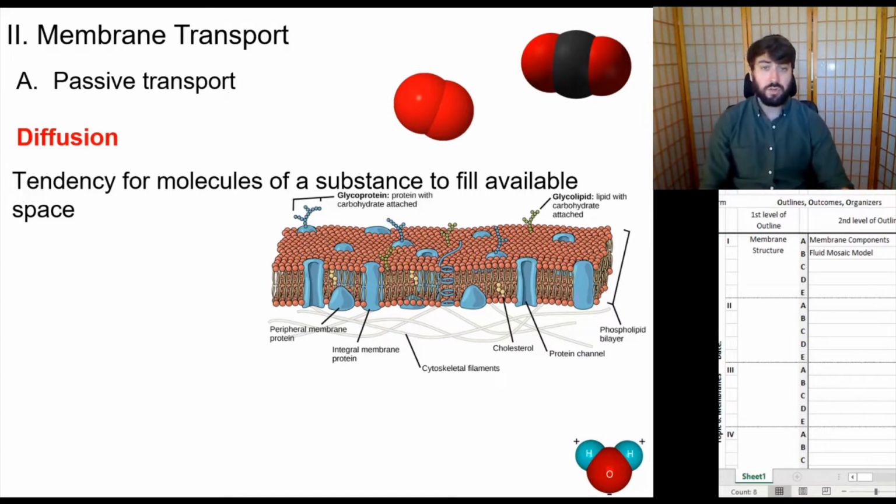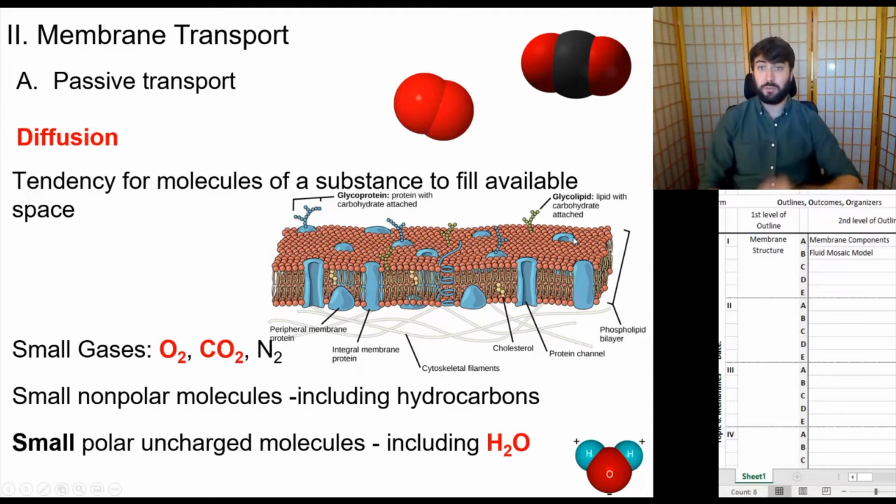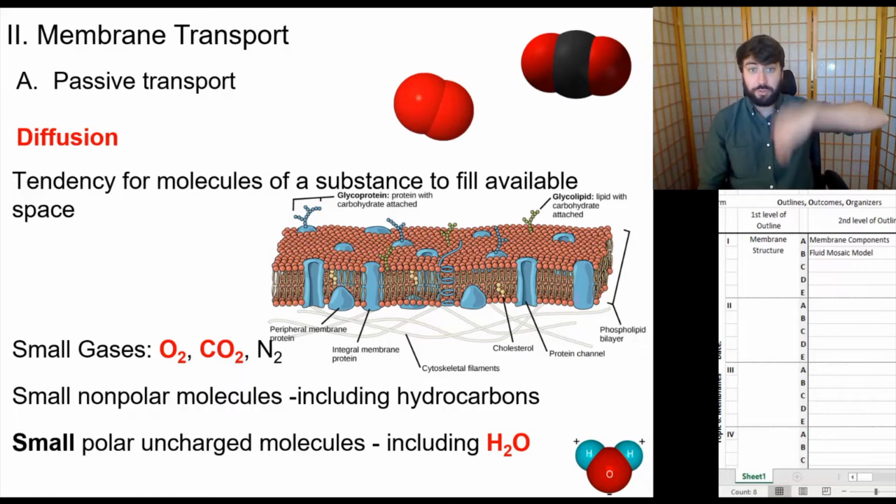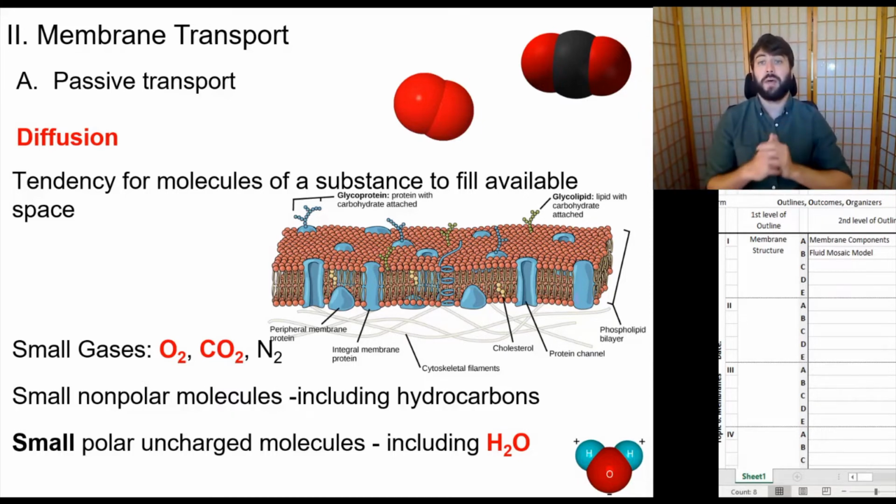And what we know is that the plasma membrane is made up of fairly tightly packed phospholipid bilayers, which have very hydrophobic, nonpolar insides. This means that some smaller nonpolar molecules like oxygen gas or carbon dioxide or even nitrogen gas can actually slip through without being stopped by that very hydrophobic inside of the phospholipid bilayer.